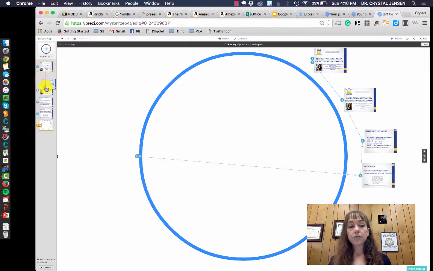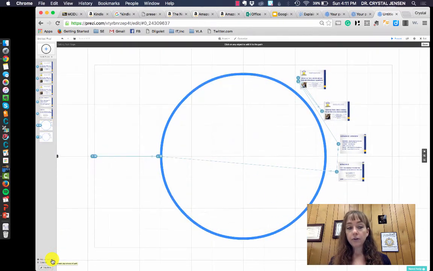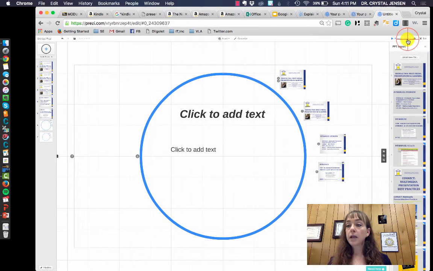And you can drag and drop these to edit the path as well. Okay, or you can add current view, and that gives you an extra slide there as well. When you're done, click done. And then you can share your Prezi. It gives you a link. You can download it as a PDF, share on Facebook, present it remotely, or download to a portable Prezi, which allows you to edit it later.